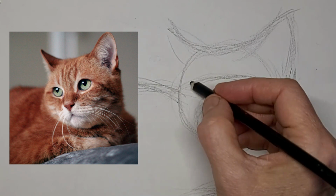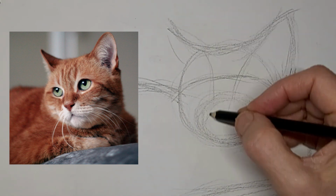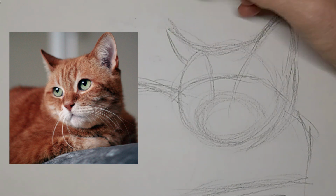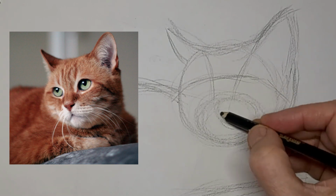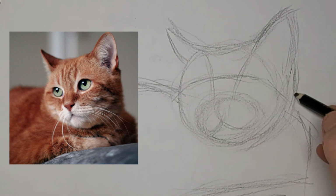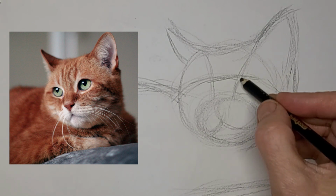Just get a line in there to help me place the eyes. So you want to remember that you're going around the curvature of the head so the eyes look well placed. You kind of got to think of yourself as sculpting. And this is how I get the muzzle. Yeah, just reshaping a little bit there.